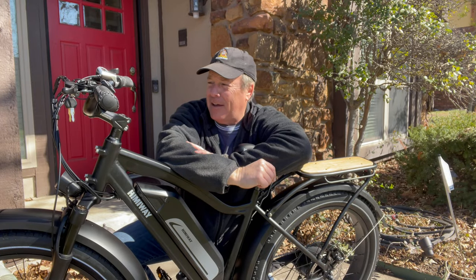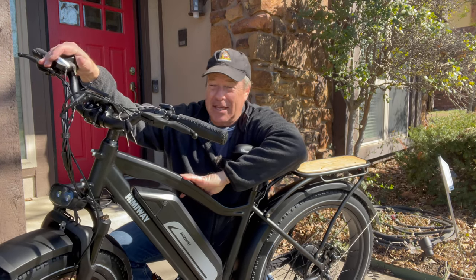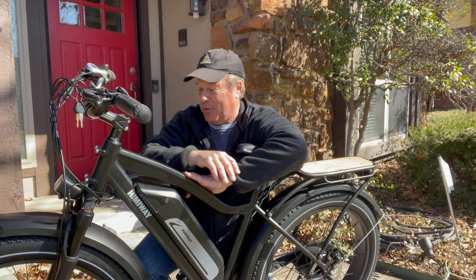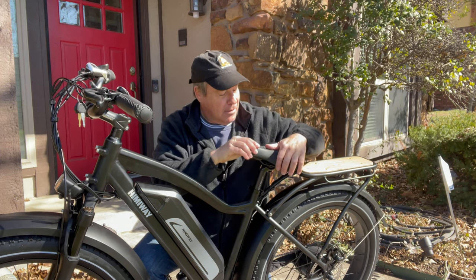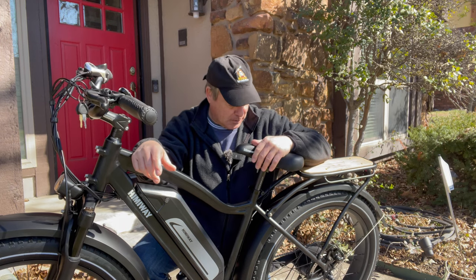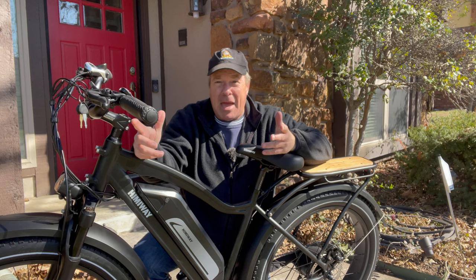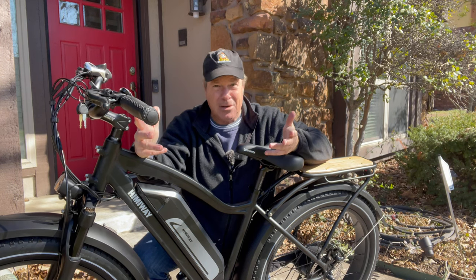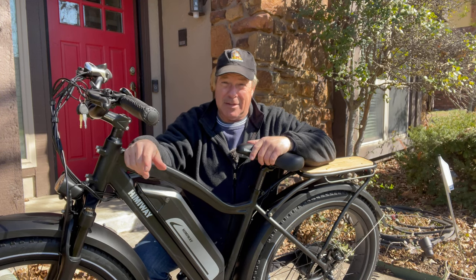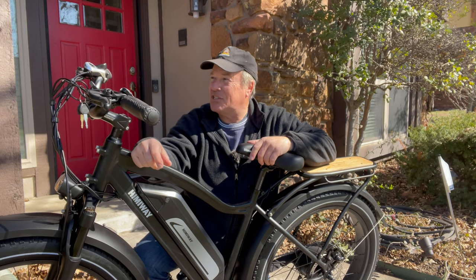Final thoughts on the Himiway Cruiser 4-inch fat tire bike. I love it. This thing is a kick in the pants. It really is. It is comfortable. There's enough cushion back here, even if you're older like me. All kinds of speed. If you just want to get the exercise, don't use the battery, just use your pedals and enjoy it. It's going to give you a little extra too, because this thing does weigh a little bit. It is a little heavy, but you give it the juice and she just takes off.